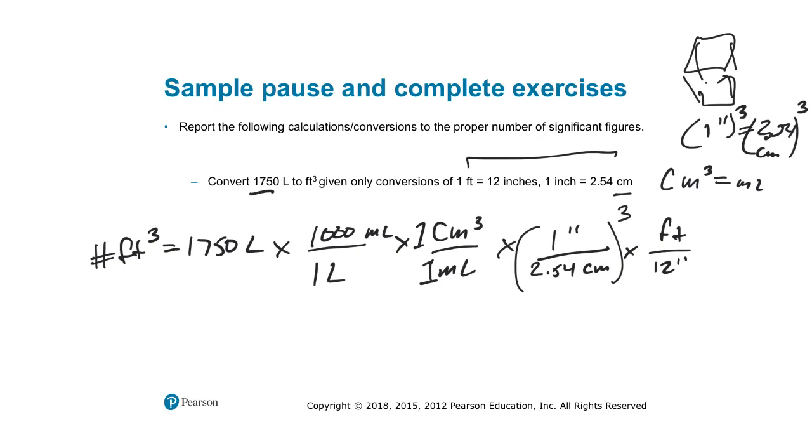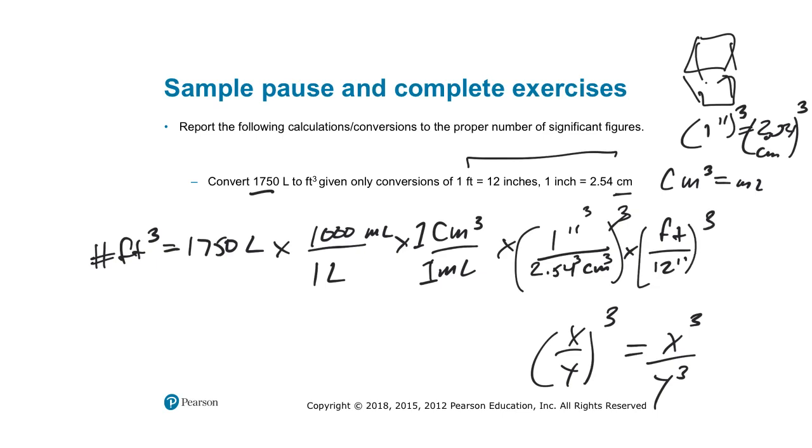And so if I have x over y quantity cubed, that would be equal to x cubed divided by y cubed. So that simplifies down to 1 cubic inch is equal to 2.54 cubed centimeters cubed. Same thing, cubing the inches and feet on that conversion, we end up doing 12 cubed inches cubed equals 1 cubic foot. So 1 foot by 1 foot by 1 foot is 12 by 12 by 12 in terms of inches.